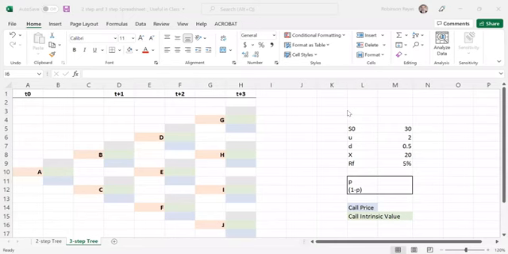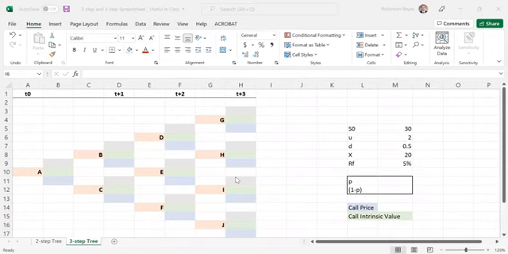Hi to all. In this brief video, we will be solving a three-step binomial tree. And the whole objective of this exercise is that acquainting with this tree will make the exercise of solving a two-step tree much simpler. And at the same time, you will acquaint with how the tree works and how to solve it in a much simpler way.